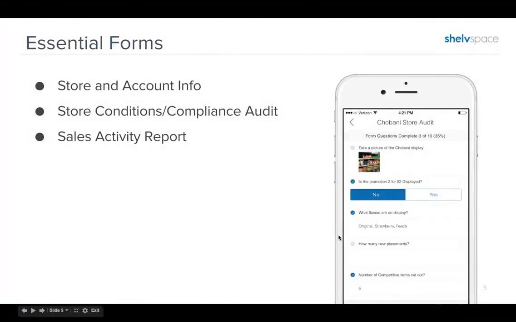The next one solves the issue of oftentimes a rep is out in the field and they see an issue as they're going about that they want the whole team to know about. Well, normally what a rep might do is he might take a picture and then have to pull up his email and try and remember everybody's email address and then figure out how to insert the picture and write comments and describe the issue. Well, this is a simple way to create a form that we call a call-out form.